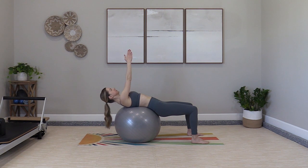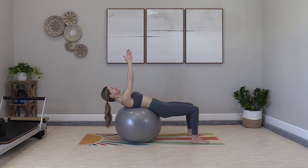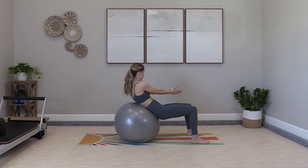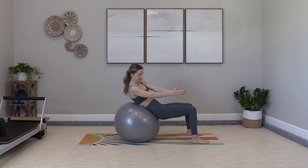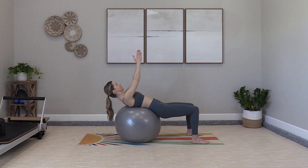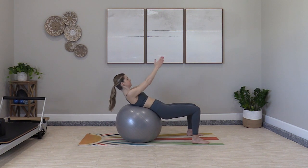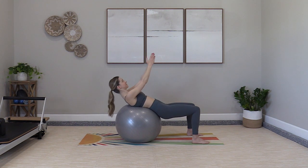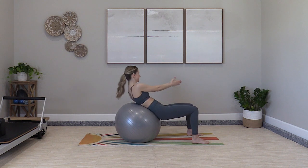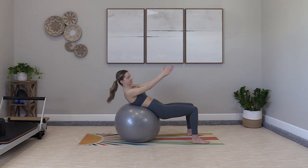Next exercise, lift those hands up to the ceiling, palms together. We lift and cross over, lower down, exhale up, cross to the other side, outside of the thigh, and lower down. This one's called the wood chop, side to side. Knees should be at 90 degrees. Lower back without arching too far.